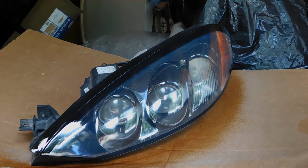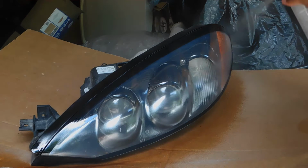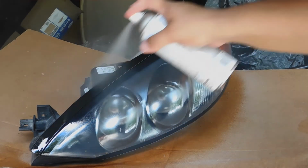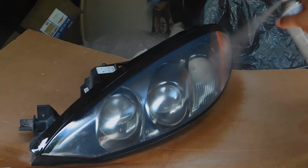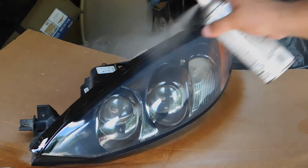Let me go ahead and lay on these coats, and you can see for yourself. It's not too hard. It's something that you can definitely do yourself if you took your time. I think altogether it probably took me like 2 hours, maybe, taking the headlights off and on.